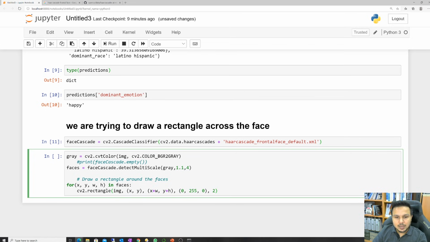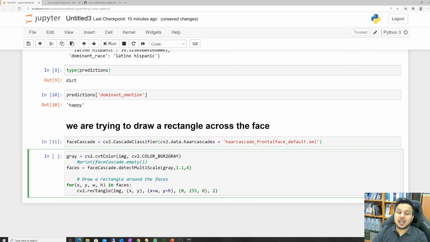So in order to use it, as it is based on gray, gray means that you don't need to have a color image, you can just convert into gray. Gray is actually not 3-channel, or rather it has only 1 channel. So after converting to gray image, you can detect multiple scales and draw a rectangle on all the faces.